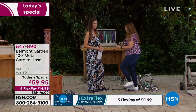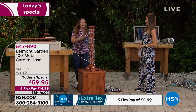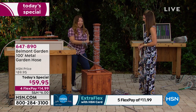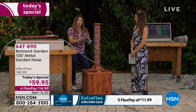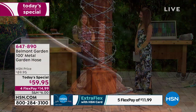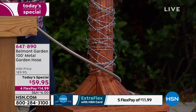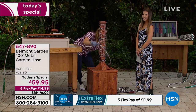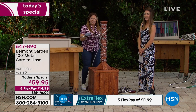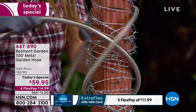I want to show you how tough this hose is. Now this gets a bit dangerous, so I'm going to put some gloves on. We're calling it the 'post of death.' This is extreme, but we've replicated what you might have in your yard — barbed wire, rusty screws, a rosebush with dangerous thorns. We've replicated that here to show you: yes, it's flexible, but look at this — it is tough and strong. It can take whatever you throw at it.